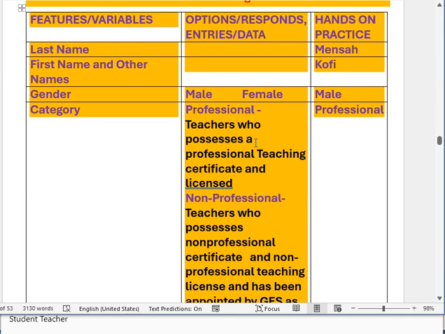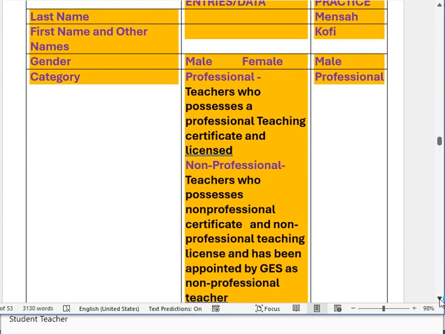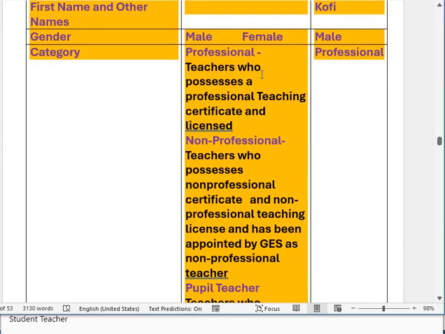Is the teacher a professional teacher? If the teacher is a professional teacher, it implies that the teacher possesses a professional teaching certificate and a license. So if Kofi Mensah has this information, then he or she is categorized as a professional teacher.